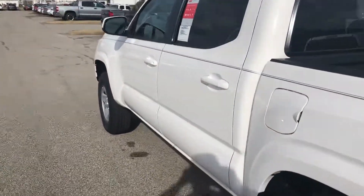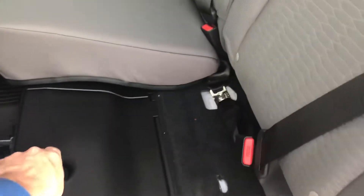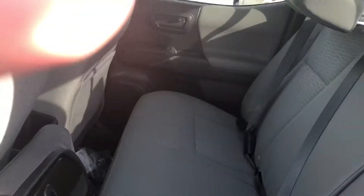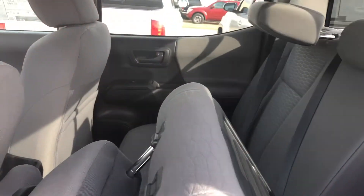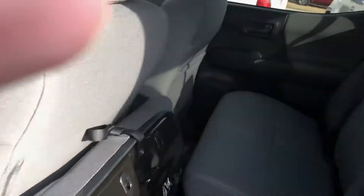For the inside, just open up the back door — you got plenty of room. The seats fold forward, and then there is a compartment under each side. If you look, it's very long, so you can put weapons in there if you need to. If you pull this open, it will actually slide down and you'll have a flat surface to put items on. Then you'll have cubby holes in back, hooks for your tools or your groceries.